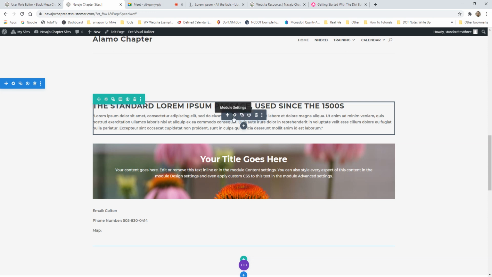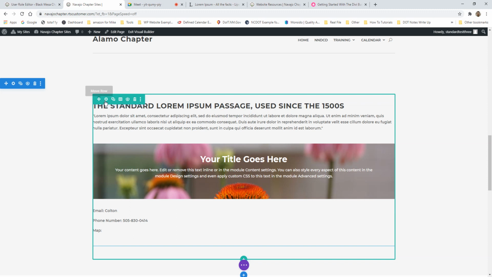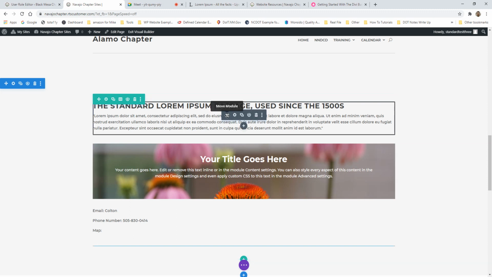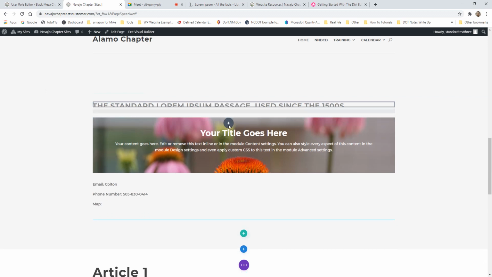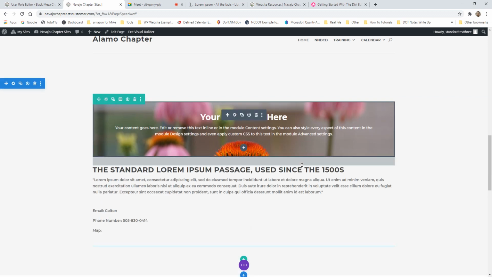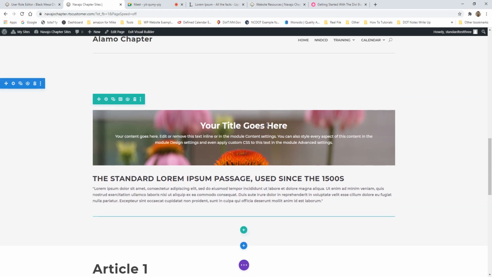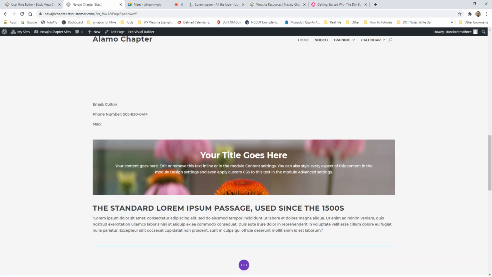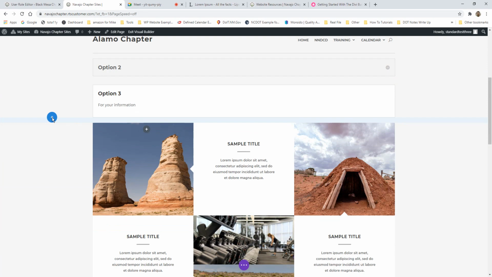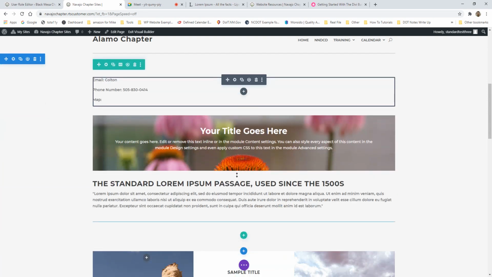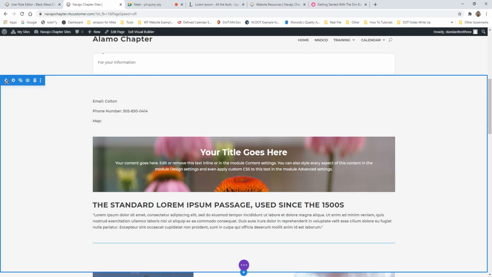So just real quick, going over them, you'll see that there are these 4 directional arrows that are on all of them. This is the function that allows you to move that module, that row, that piece of content wherever you need. So here we've got a text module, and say I wanted this text module to instead be below this image. I could easily just grab it and move it down and drop it underneath. And if I wanted to move this information up here, I could simply drag it and drop it. And even if I wanted to take this entire section and move it up above this content, I could do that. So it's really versatile in terms of being able to move content around.